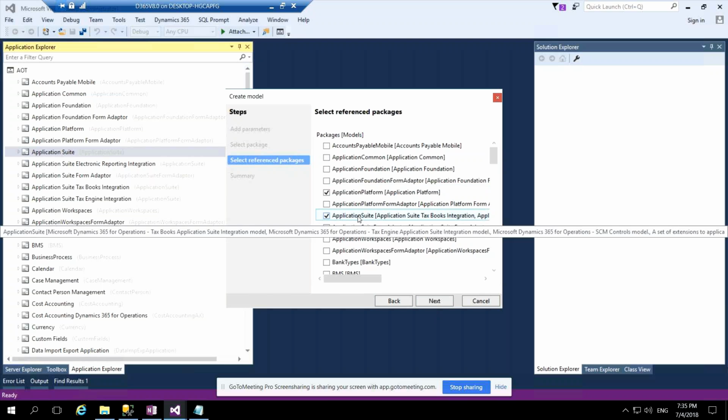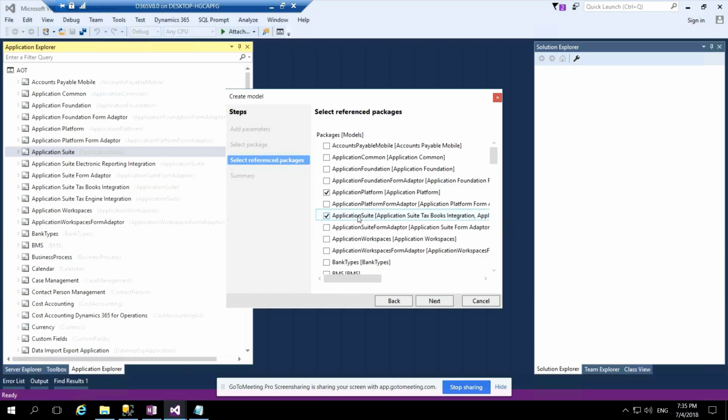I hope you understood what we want. As we don't have a licensing concept related to layers, what is the best practice in selecting a layer for an implementation? If you are working in customer environments, people select custom. If you are working for some ISVs, people select ISV. That's it. It is the general best practice, whatever you followed in AX 2012. Nothing new. But still, you can select user also.